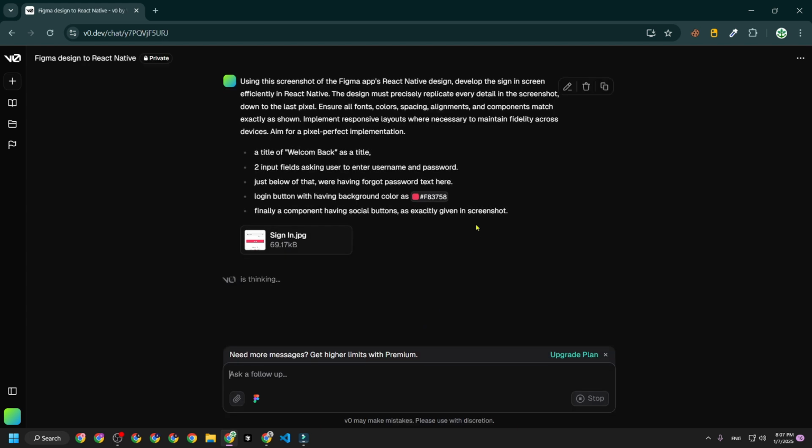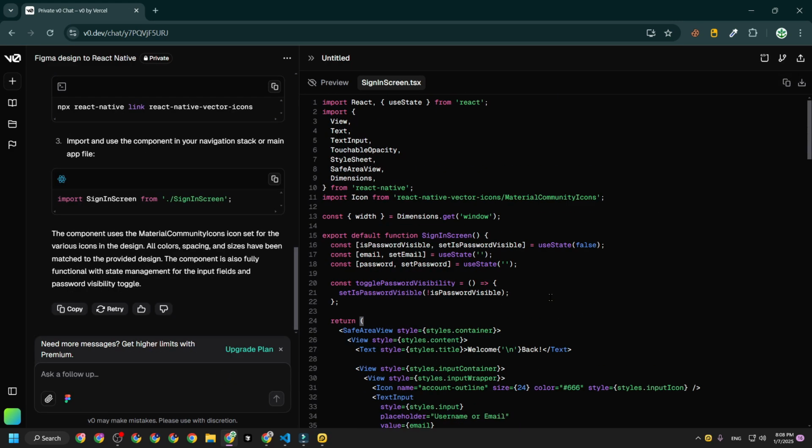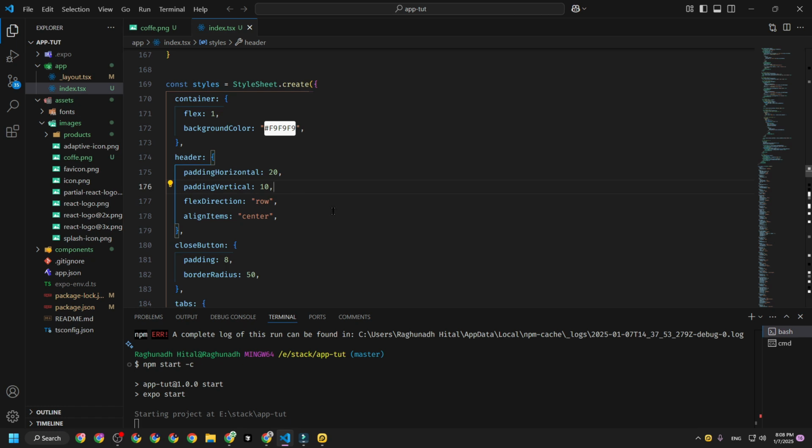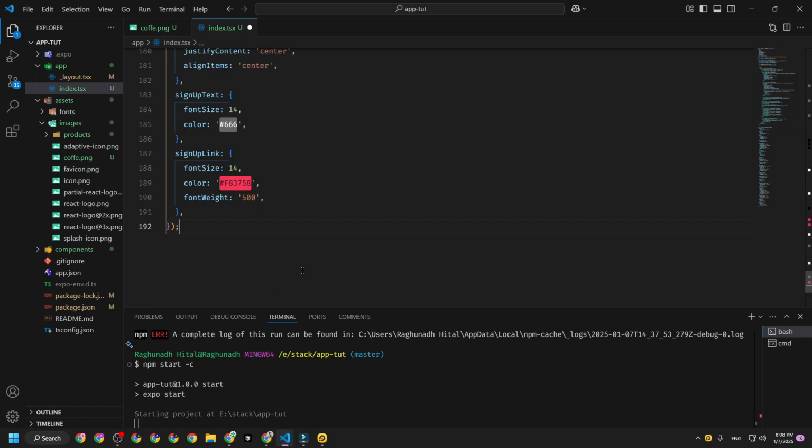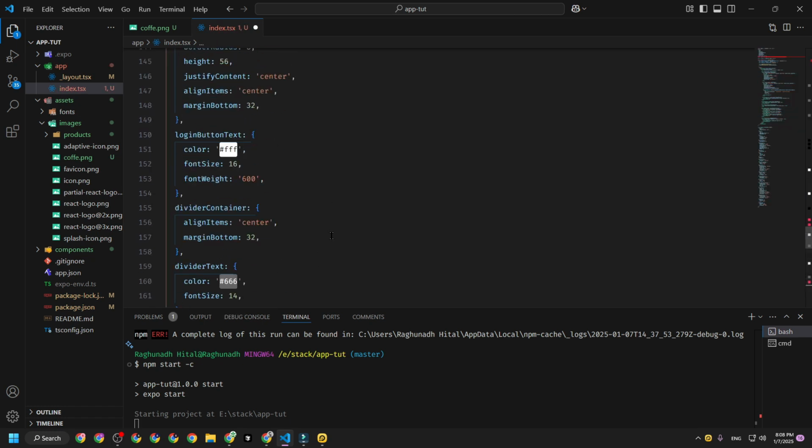So as you can see, guys, now it was taking some time here. So let's wait here, guys. So yes, it was going to think. And here, as you can see, guys, we are having this code here, which was given by Vercel's v0. Now copy this, come to here, and instead of this index.tsx, in the place of this, we need to paste the code here, which was given by Vercel's v0.